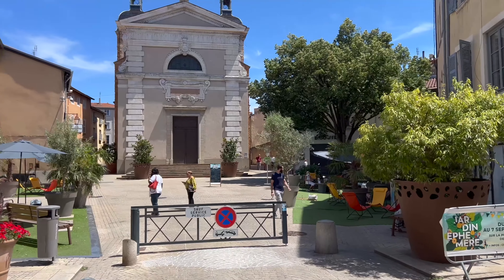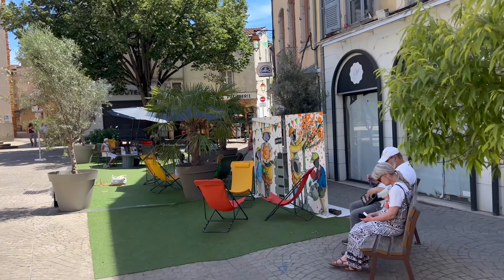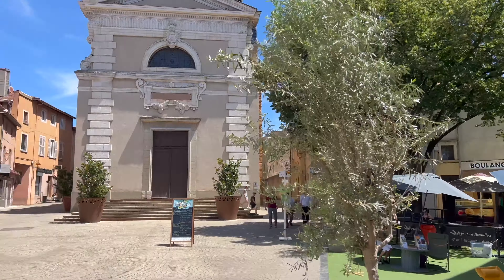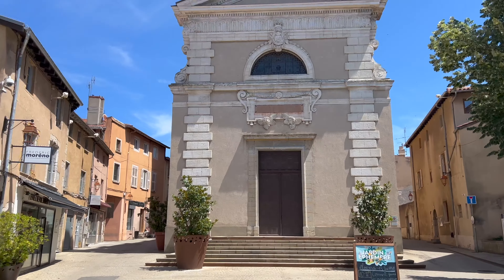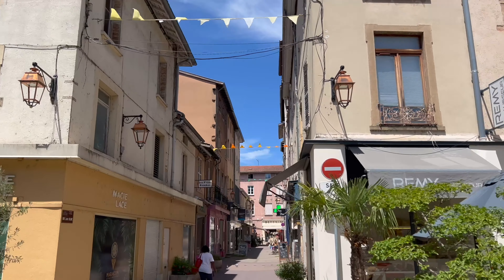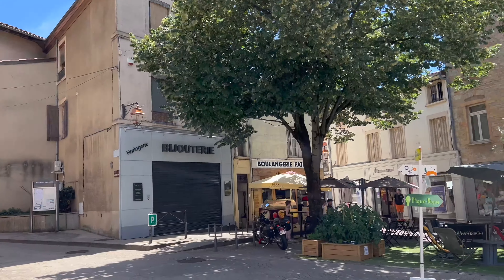I remember it's more relaxed, slow pace compared to Lyon. Even though Lyon is not that crazy when you visit different cities in the world. But it's more chill, more quiet. And it's a typical French city as well with a lot of shops, facilities, nice buildings, and official buildings and so on.